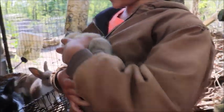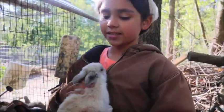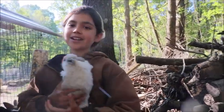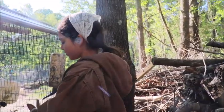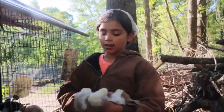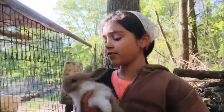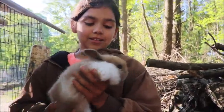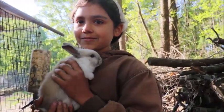So these baby rabbits, they're actually pretty friendly, and I'm teaching them to be nice. So when I sell them, if people like to hold on to them, because I know a lot of people who like to hang on to their rabbits, and they're just too mean, and they can't really hang on to them. So I've been training all the baby rabbits to be held and to not care when you flip them over. Just because their mom, if you flip her over, she gets really mad. So yeah, I have to train them to be nice. And they already come up to me when I open the cage.